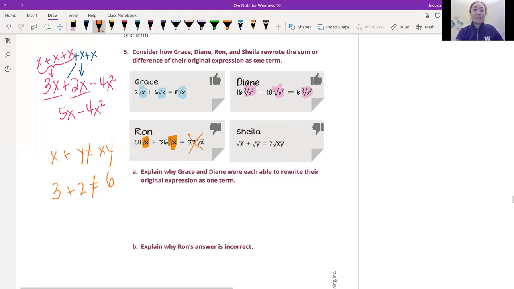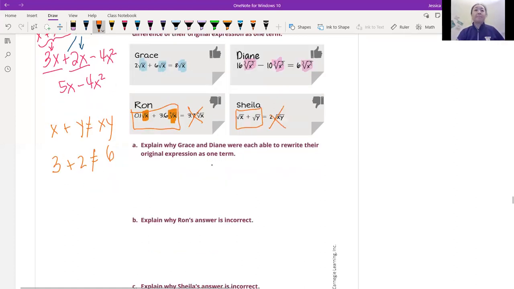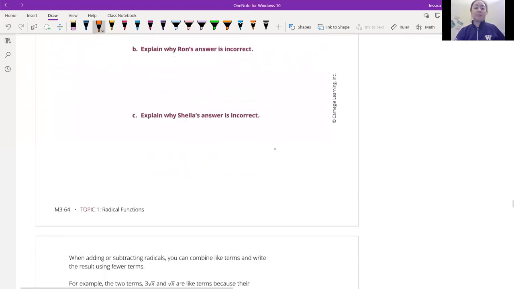All right, so if we're adding here, you should still be adding here. You can't all of a sudden be multiplying them. That's a no-go. So what would the answer be? This is just your answer, because you can't simplify that any more than it already is. Same thing with Ron's, that is just your answer. There are no like terms, or in this case, no like radicals. That's it. So that answers all of those things.